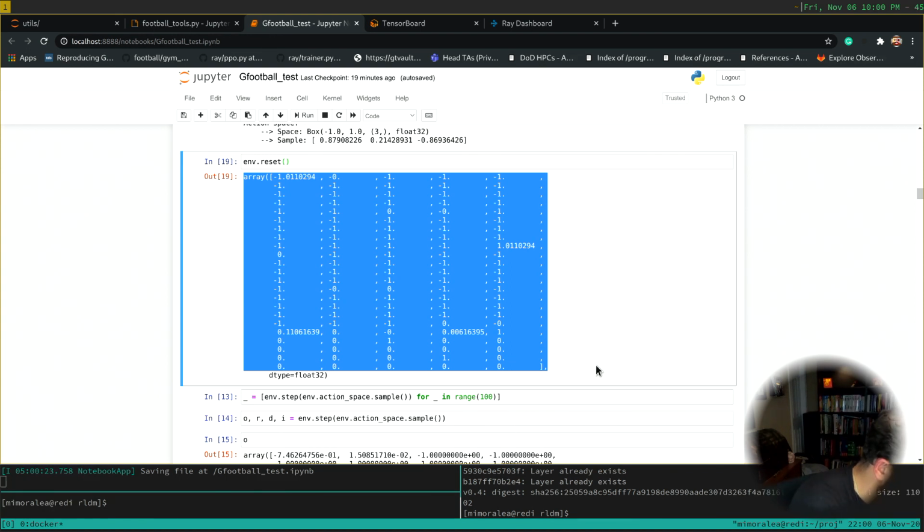Okay, I don't have it right now, but that's okay. There are ways to find out what each of these values really mean.